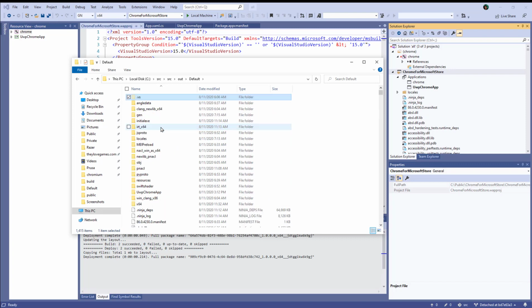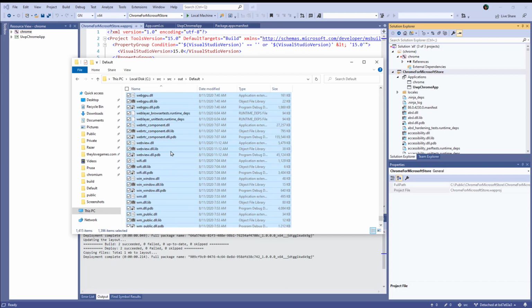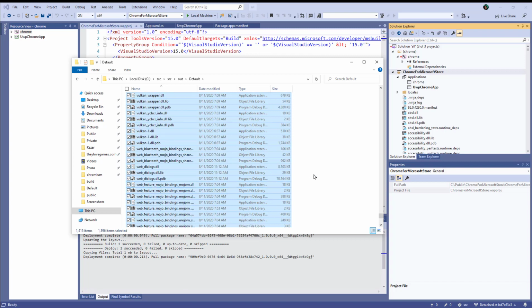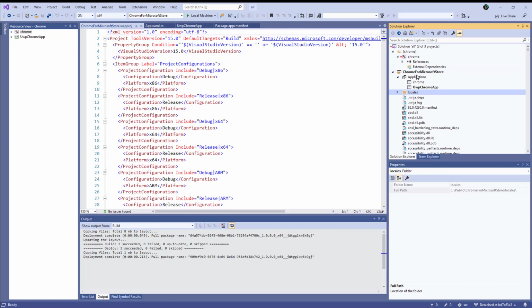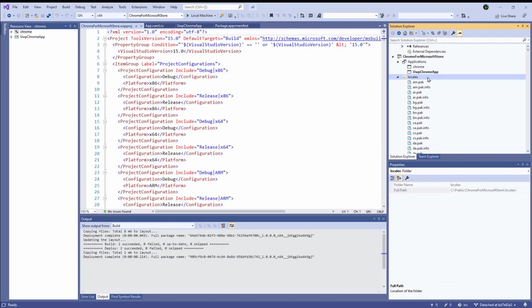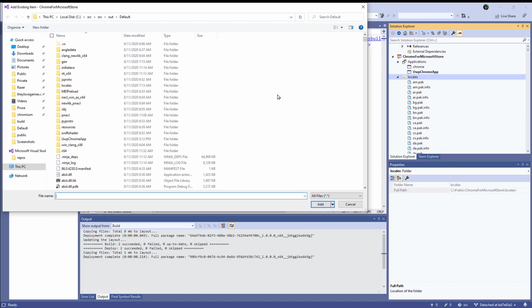The important files here are, we need everything in the locales directory, and I didn't really trim anything down. I just grabbed everything here, except for probably the all solution. You can trim it down further, but this is just to get you started. Okay, so I made a new folder in the packaging project, and there are the locales. I added those by going to add existing items.